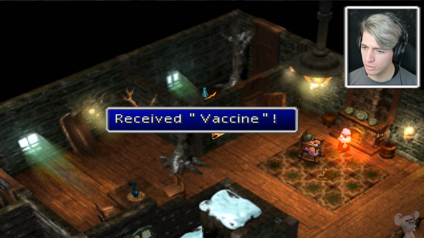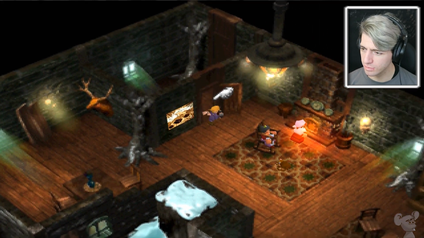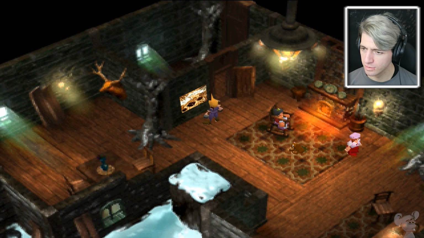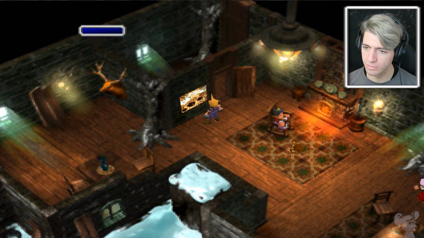Oh, some potions as well. A vaccine. And a hero drink. Very nice. Good job they made me come here. We can look at the map, or we can just take it.